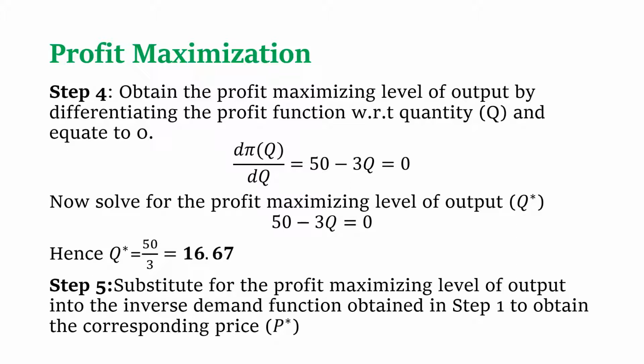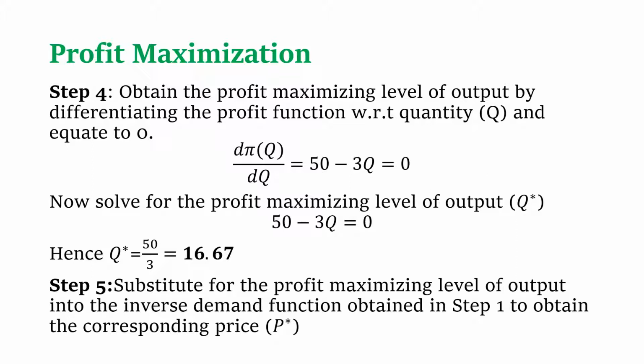So now we want to find the profit maximizing level of output. So what do we do here? We differentiate the profit function with respect to quantity, dπ/dQ. Originally we had 50Q, and Q is raised to the power 1. You have to multiply that power 1 by 50 and then take 1 from that exponent. 1 minus 1 is 0. So Q to the 0 is 1, right? So that's how we got that 50.